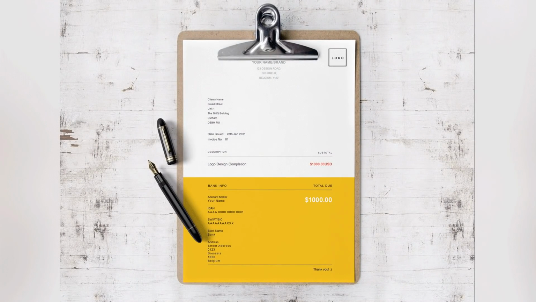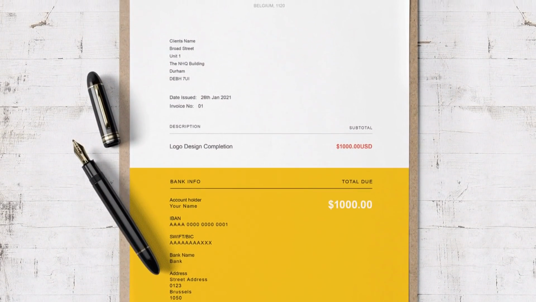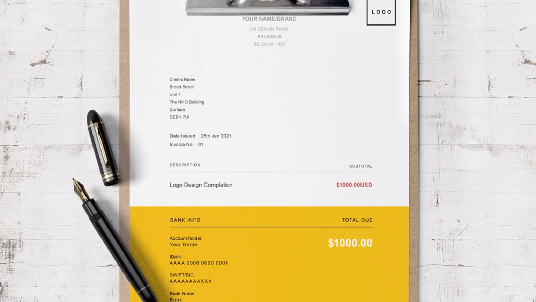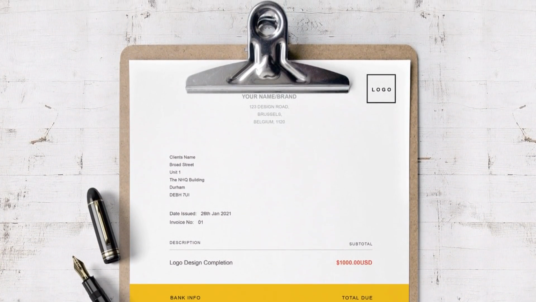Now, my free template is a neat way to invoice every single client professionally, where you can put in your info, your logo, and make minor changes with ease. But yeah, don't sleep on invoicing because you will regret it later in your career.